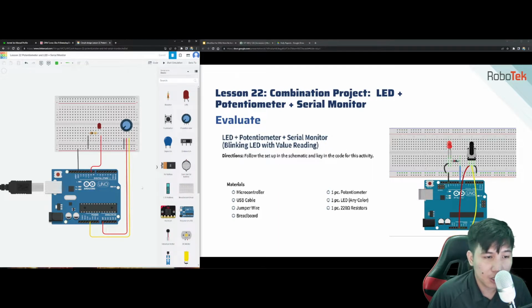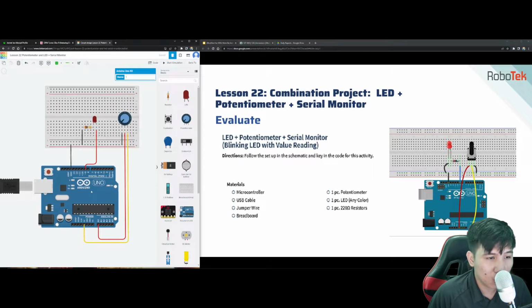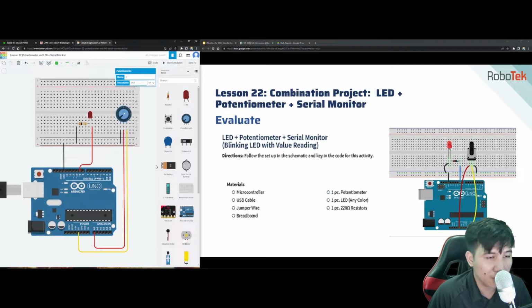If you have your laptops with you, you may want to take a screenshot of this so that you can at least see how I made it. So we have here the potentiometer. Terminal 1 is in the positive. The wiper is in A0. Terminal 2 is in 5 volts. The LED's anode is in pin number 9. The cathode this time has a resistor to positive, and the positive I put here to GND. So that is possible.